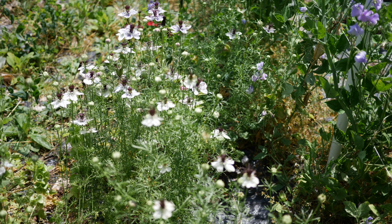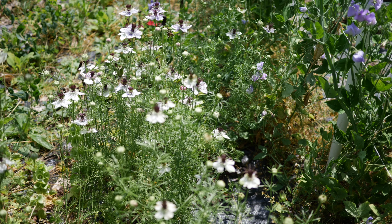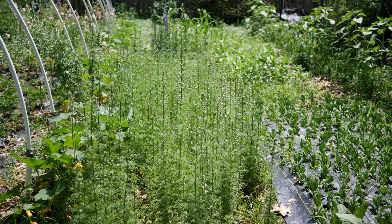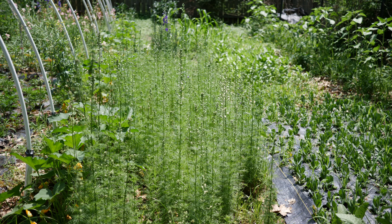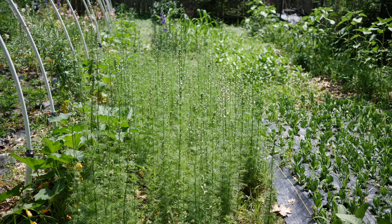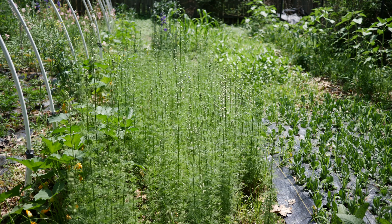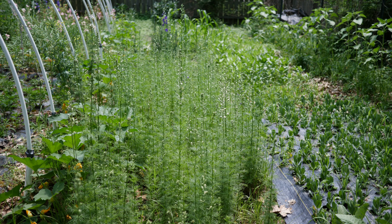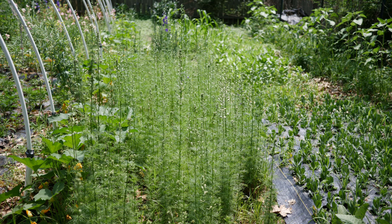While we've been gone, we've also got some new growth on the Love-in-a-Mist nigella. This is the variety called Delft Blue — usually Delft Blue is streaked with blue streaks, and a lot of these are more just plain white, but there definitely are some wonderful blue streaks too. I really like this variety; it's subtle and interesting, and the seed pods look great in cut flower arrangements too, so it's really a double bonus.